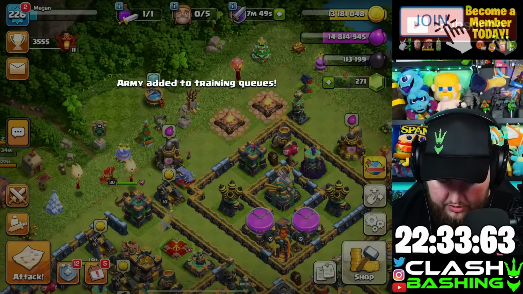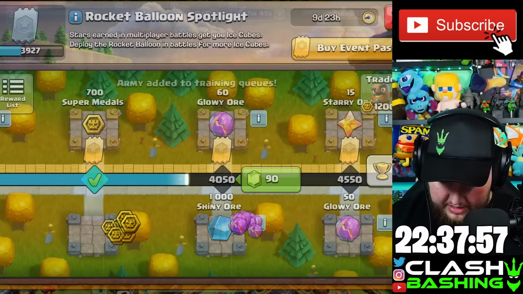But that's okay. All right, we got 4 or 5 minutes. Let's grab that. Let's switch out the clan castle. Let's go. Yetis. Rage.